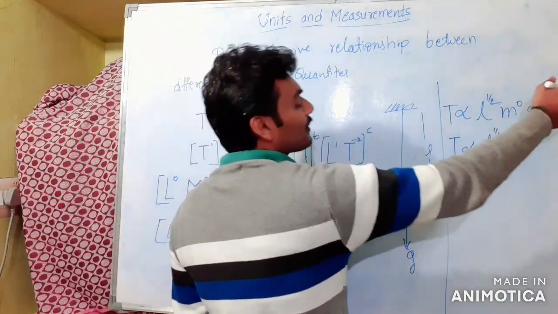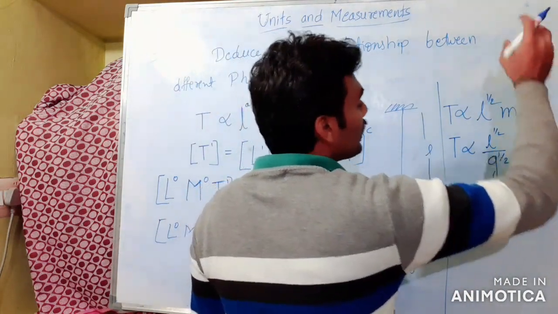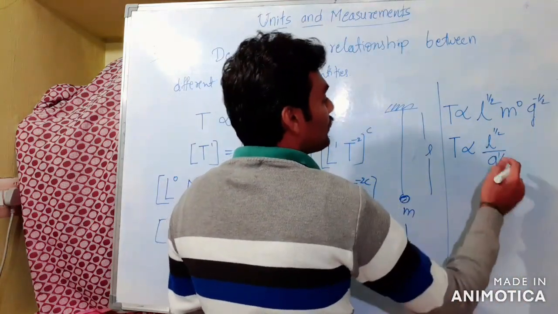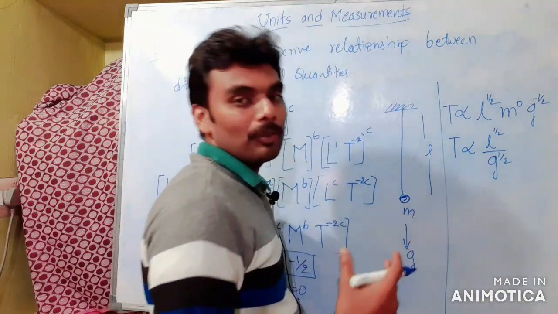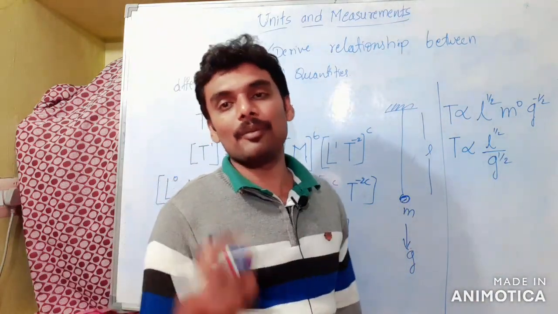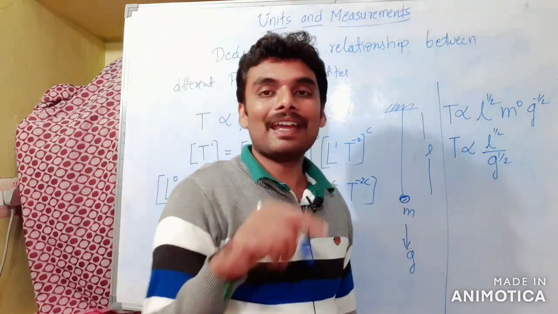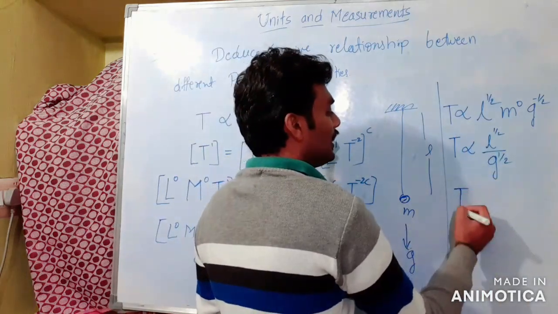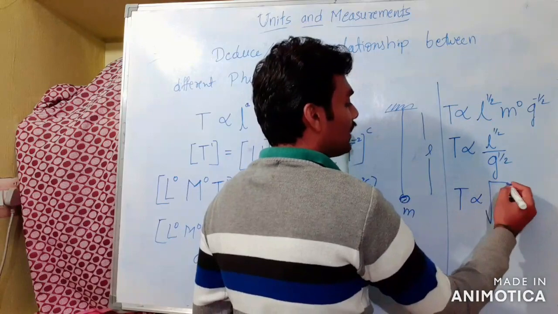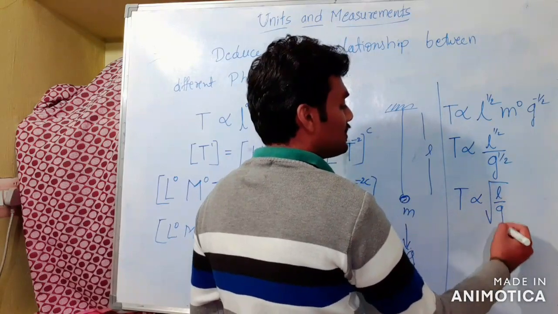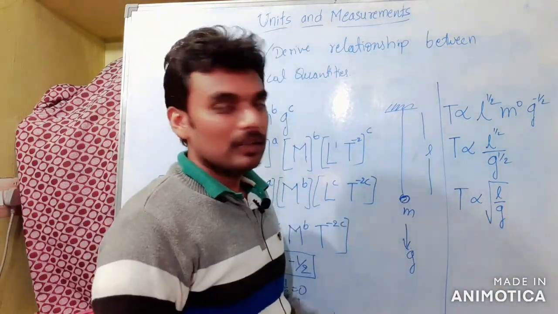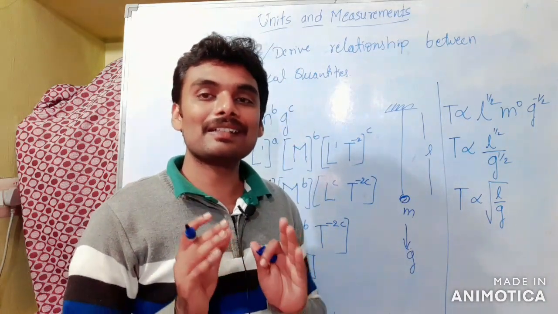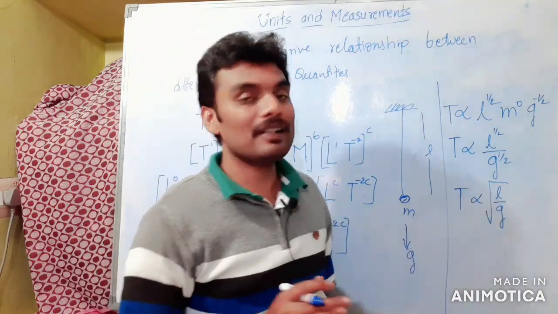Since it is minus half, the power is minus half in the numerator, it becomes plus half in the denominator. Now what is something to the power of half? When we have something to the power of half, it is actually the square root. So keeping them together, t is now proportional to under root of L by G. Okay, so t is directly proportional to under root of L by G. This is the dependence of t on L and G.